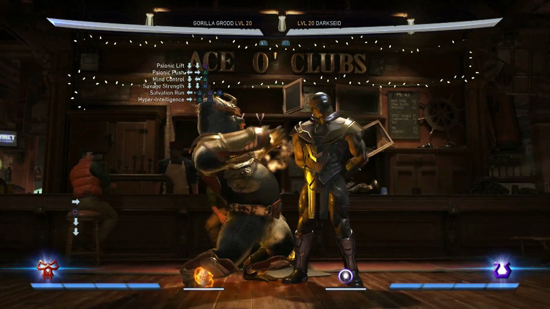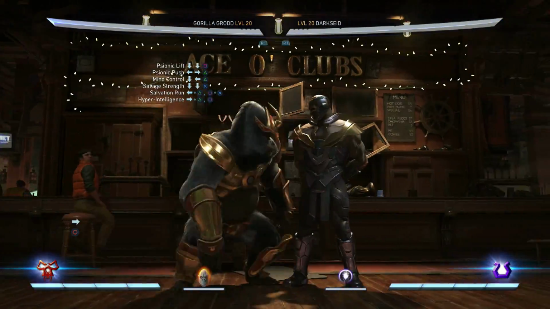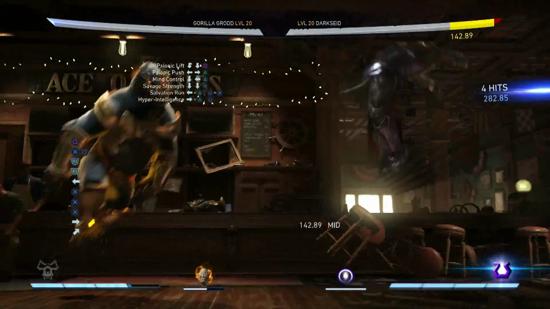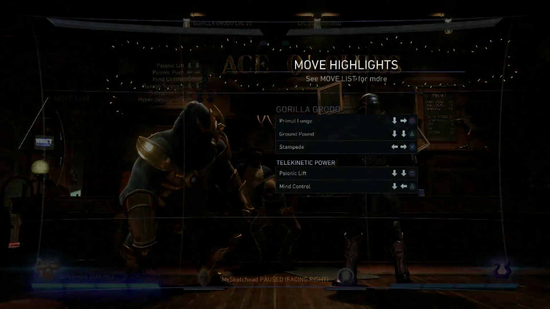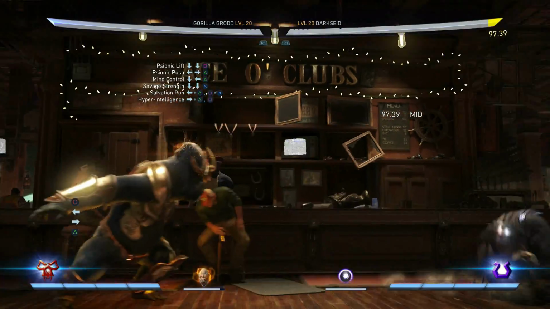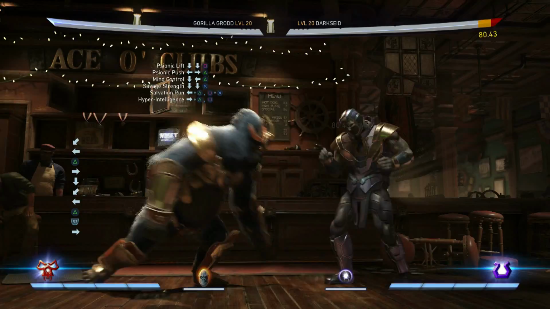Anyways, again, what you're supposed to do... Oops. It's kind of a weird input, to be honest. And then you can go into this again, and apparently it's even more guaranteed than when you do it off of the jump. Okay, let's look at Psionic Push. This is kind of an ender. Oh, that's what you do. You go into this, meter burned.